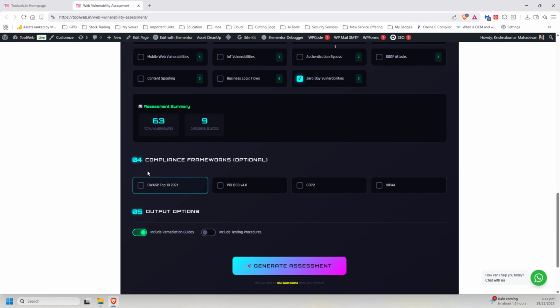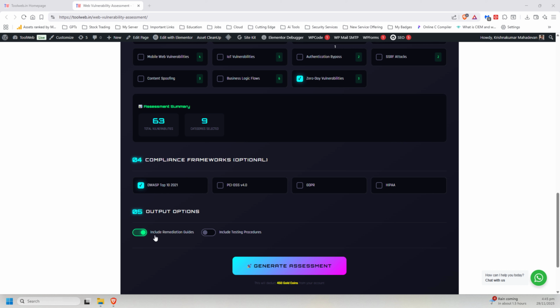On top of it, do you want any other compliance framework? GDPR not required, HIPAA is not required, PCI DSS is not. Anyway, I'm going to an external vendor for PCI card related stuff. So what I'm going to do is use OWASP top 10. So now these two are additional reports.